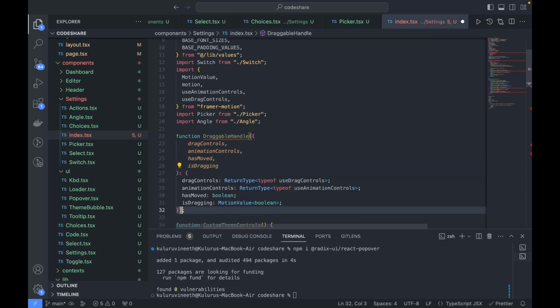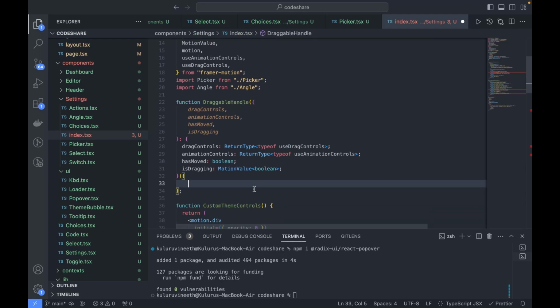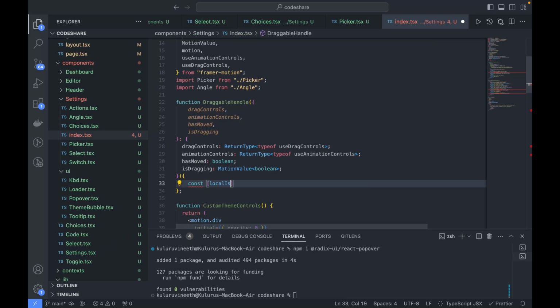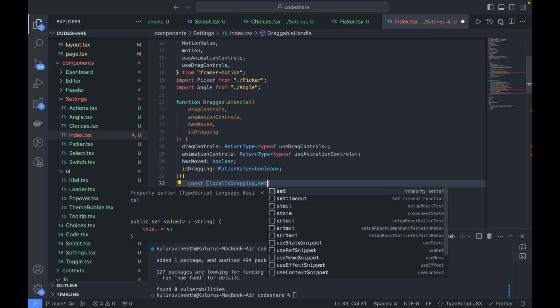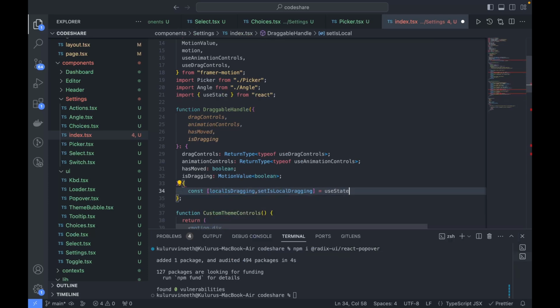Okay, fine. First thing here, let's maintain one state variable to know whether it's dragging or not. So here local is dragging, set is local dragging, and by default I'm just going to set it to false.